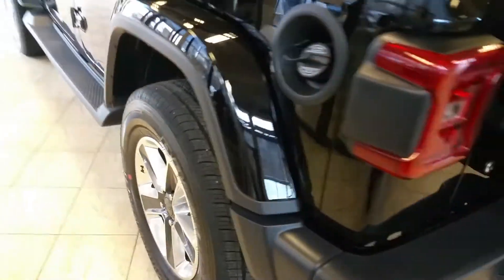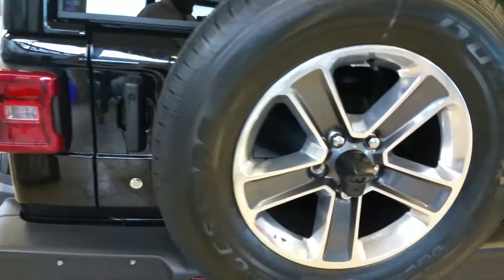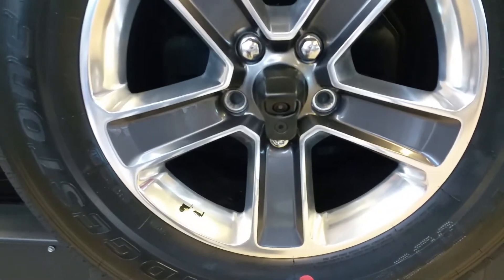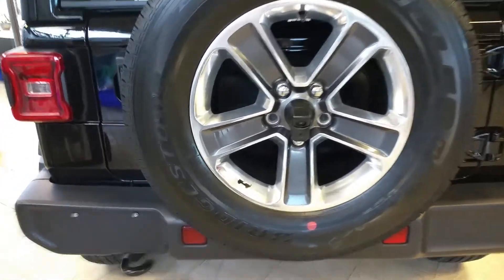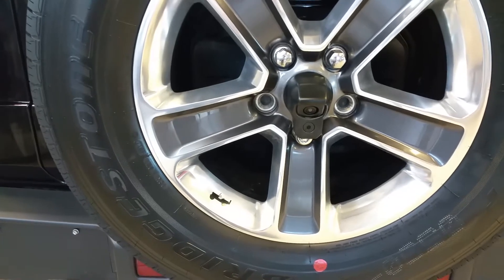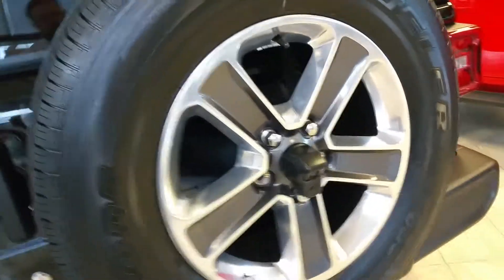That quality carries right through to the back — they didn't skimp anywhere in this vehicle. They've also added a couple of new top systems, though I'm not able to show you those today as I don't have one in. This one is a hard top. One of the nicest enhancements: yes, that's a backup camera. It's mounted in the spare wheel, and you're probably wondering how you get your wheel off — the cover on the backup camera actually clips off so you can slide it right over the camera. Very thoughtful.